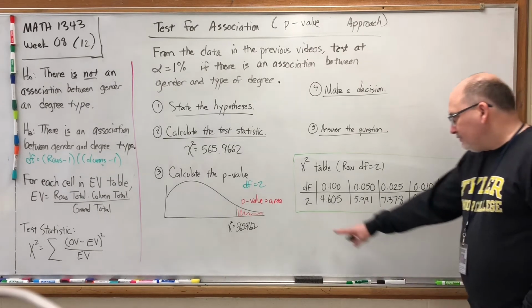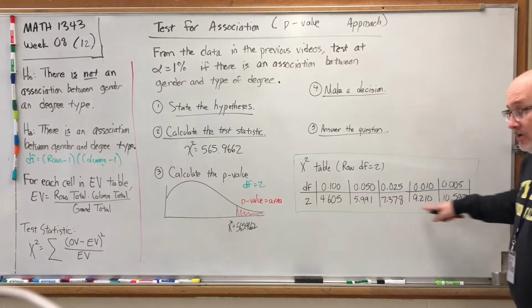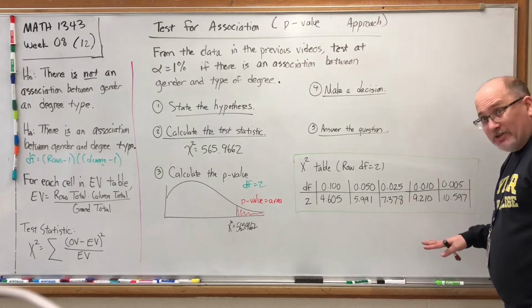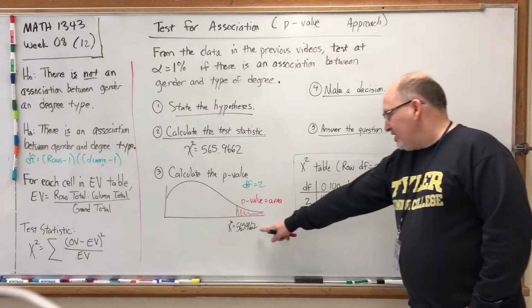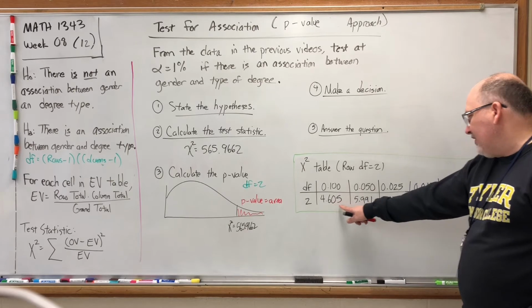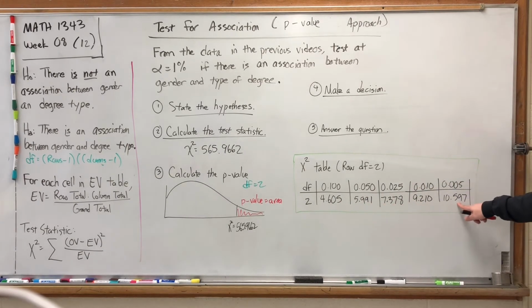In this case, 565.9662. Our chi-squared values are what we read across here. And chances are this number's not in there. So we try to find what 2 it's between. Well, this is a ridiculously large number. And as we go left to right, notice that the chi-squared values are getting larger. But by the time we reach the end of our table, where the column represents a right tail area of 0.5%, we're only at chi-squared equals 10.597.